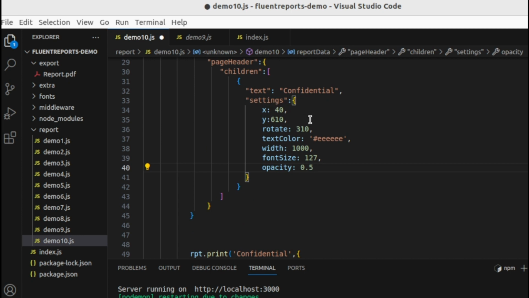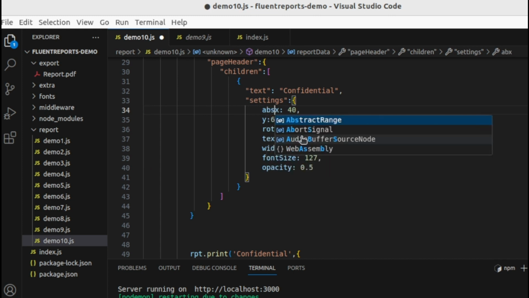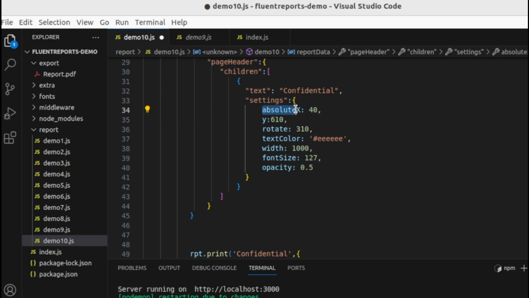Now, these are the few things that we need to consider. First, I'm going to change some of it. For the x, I'm going to change that to absolute x. And the same goes for the y, it should be absolute y. And that you can keep as is. So same format, we need to enclose that since that is a string.